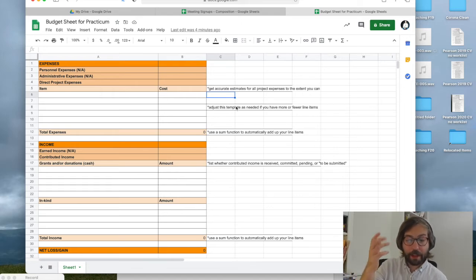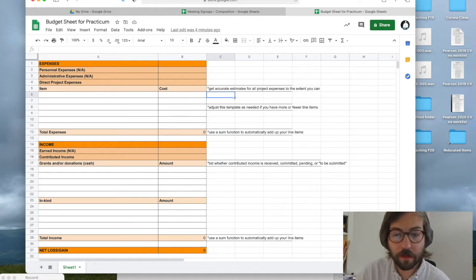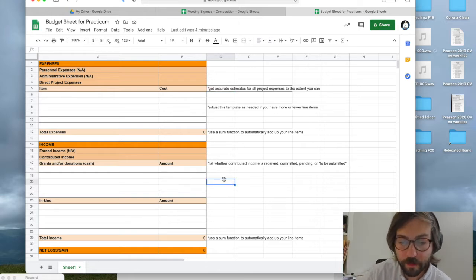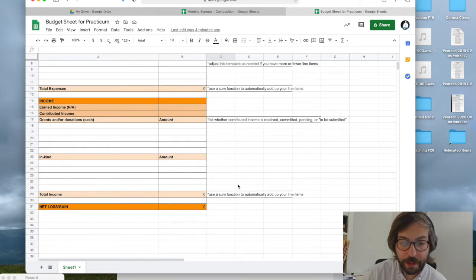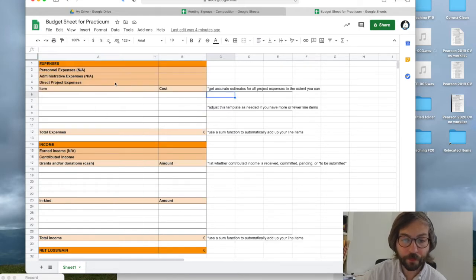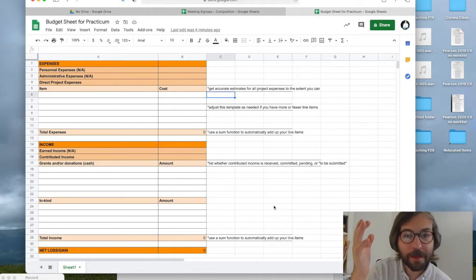And there may indeed still be income of certain forms that you might not be aware of. So we're going to talk about this, and I'm just going to go through this, make sure we understand. I'll be putting this up on Moodle. This is a Google Sheet, and you can all use this and adjust it to your needs. Let me just begin by saying you should have two versions of this.